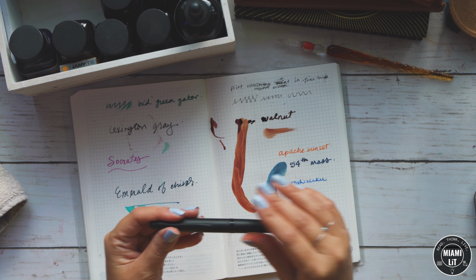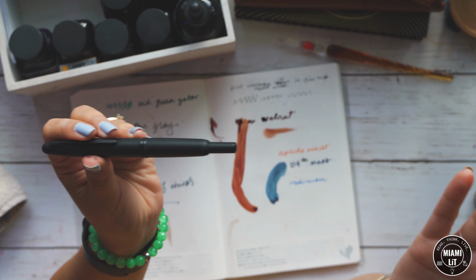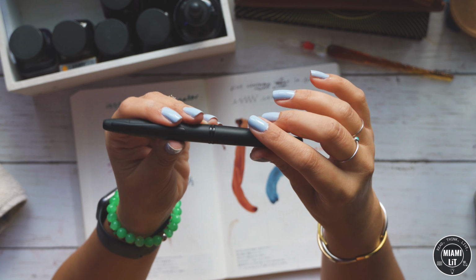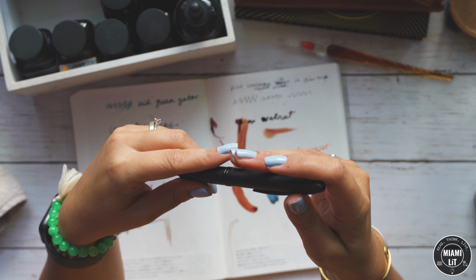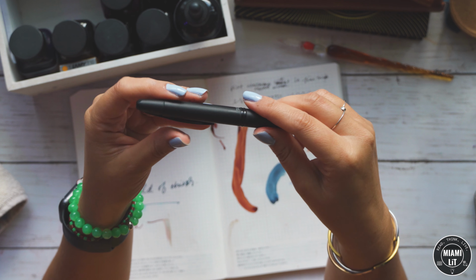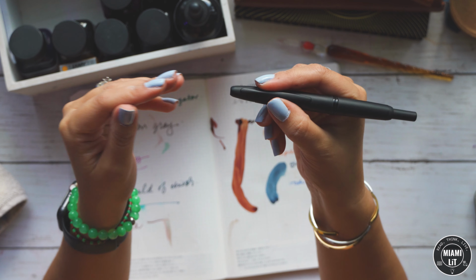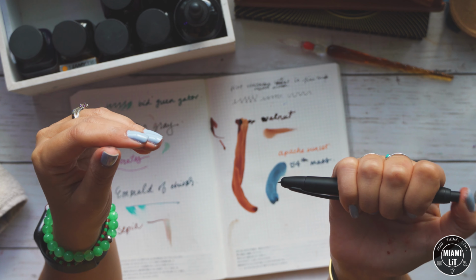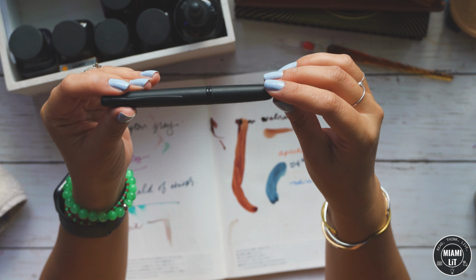But anyway, to end this video, the Pilot Vanishing Point, beautiful pen. You will not regret it. It's a beautiful writing experience. It's a great on-the-go pen if you're back in the office or have meetings. This pen is so ergonomic, it fits in your hand perfectly. It flows. The fact that you can just click it is, again, can't say enough good things.